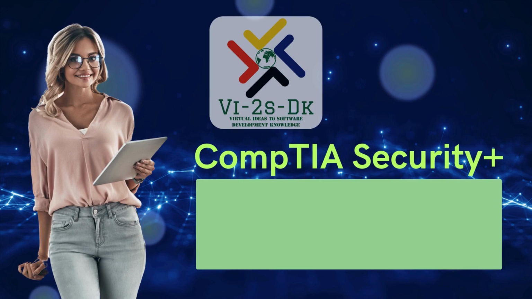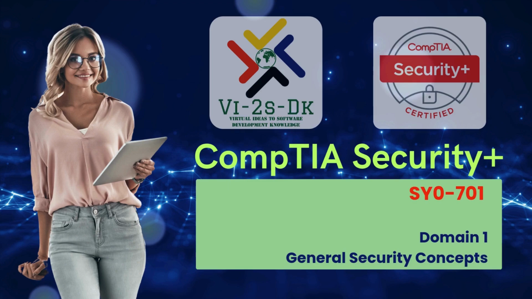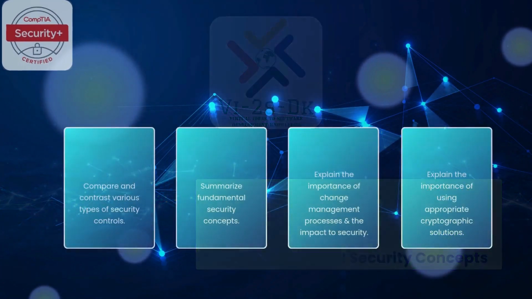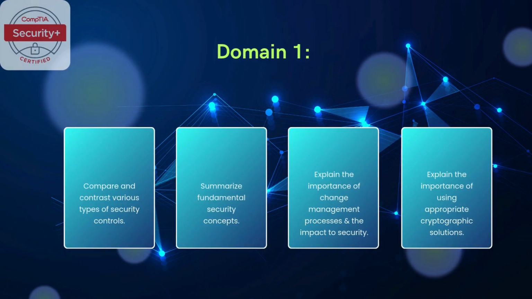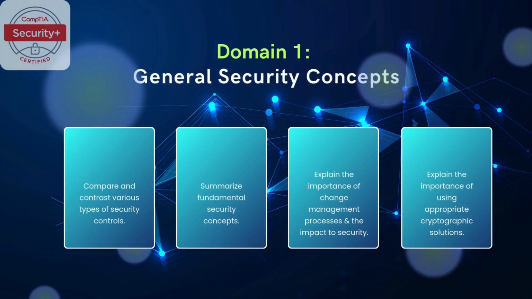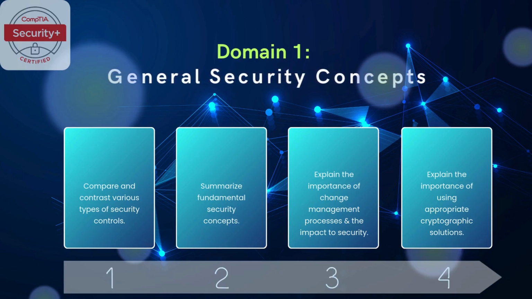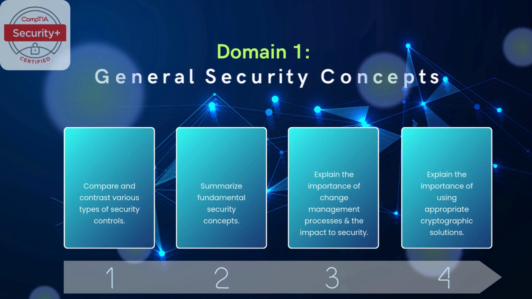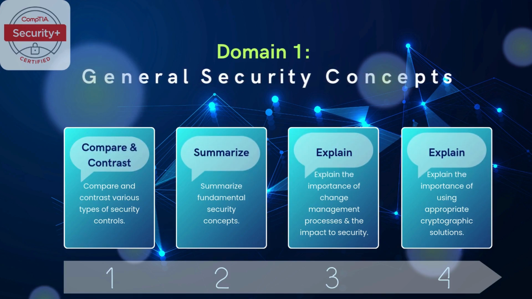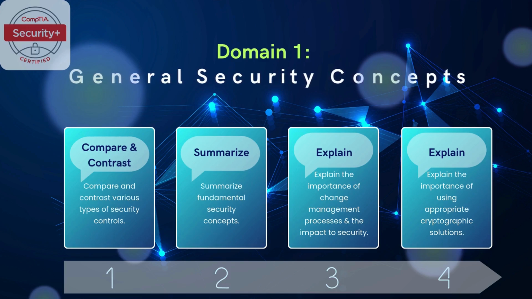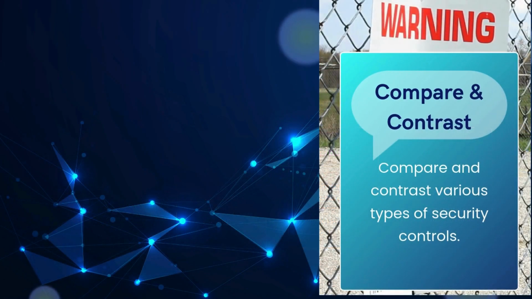This video is on Domain 1 of the new CompTIA Security Plus Certification Exam, SY0-701. Domain 1 actually focuses on general security concepts, and it has 4 out of the total 28 objectives for this exam. I would like you to pay particular attention to the verbs in each of these objectives. So let's dive in, starting with 1.1.